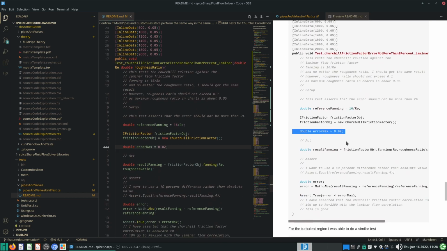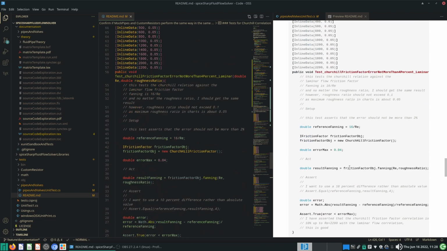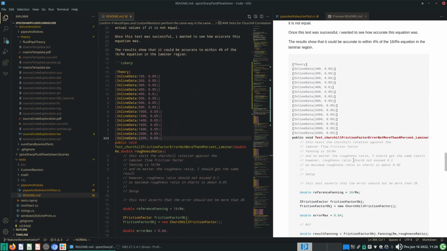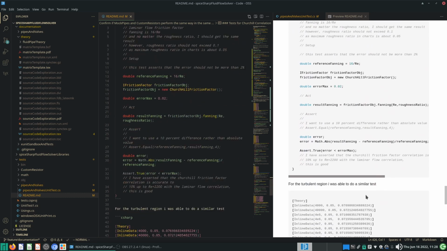So I changed the error max to 0.02. You can see that the maximum Reynolds number here is 2000. So actually within Reynolds number 2000 and below, the maximum error is 2%. So I've done that. That is good.